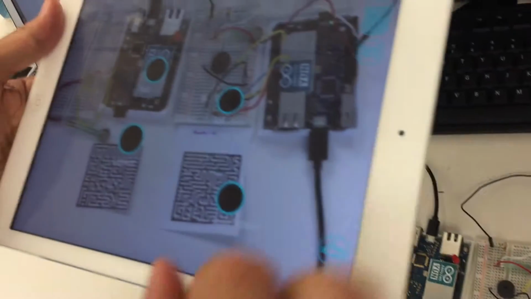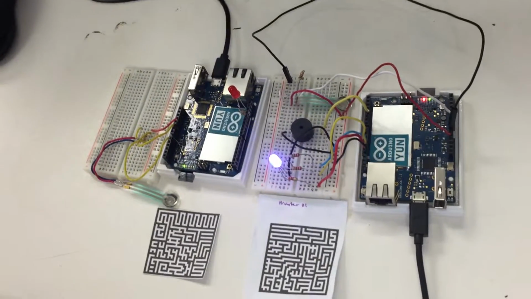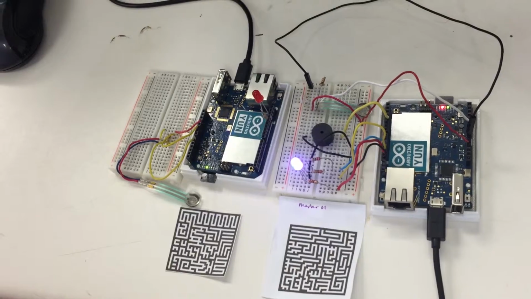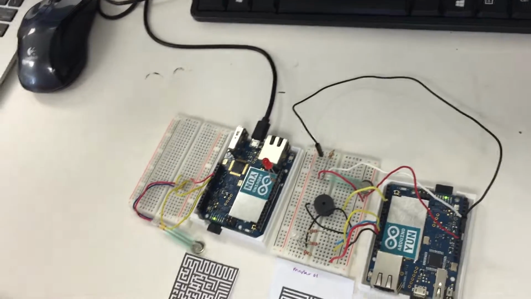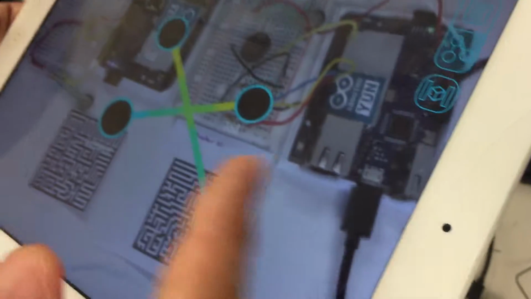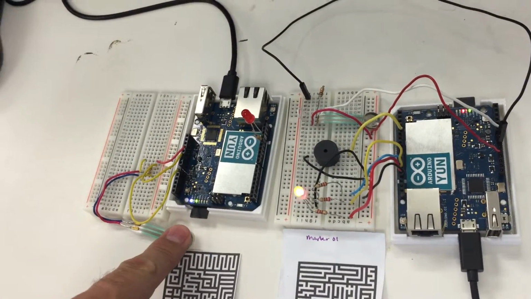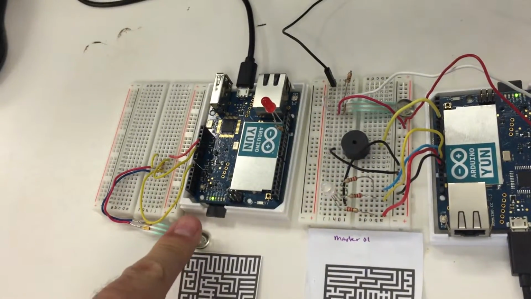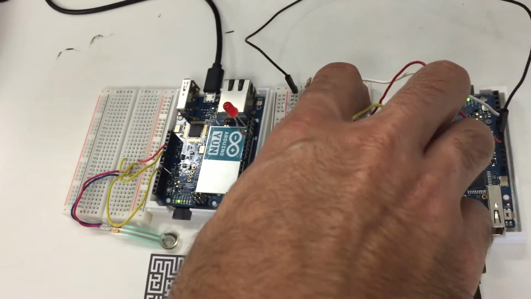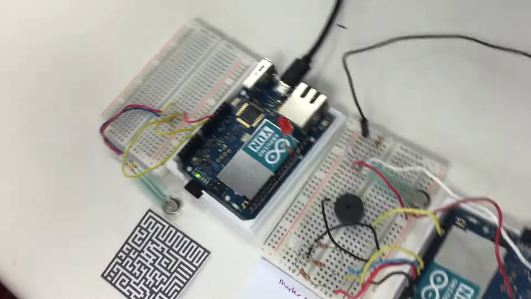All right, so first thing we can show is that both work. The slider works on one, the slider works on the other. And then we can go and change the connection so that the sensors control the opposite devices. So now when we press this one, the other one lights up because it's been connected. When I press this one, the one on the first hybrid object is connected.